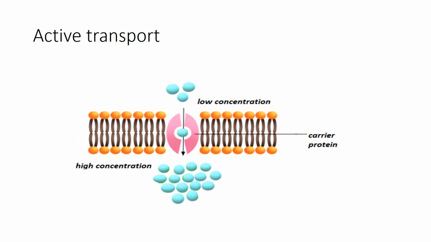Active transport is the movement of molecules or ions across a cell membrane from a region of lower concentration to a region of higher concentration. Active transport mechanisms require the cell's energy, usually in the form of ATP. This type of transport is for larger molecules that wouldn't fit in a channel or a pocket of a carrier, and it's mainly for drugs similar to natural substances such as vitamins.